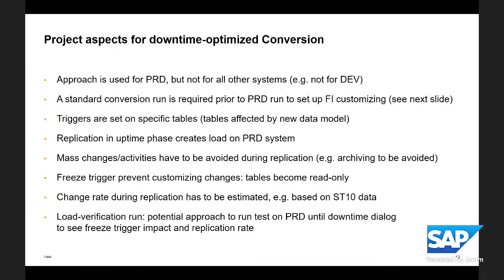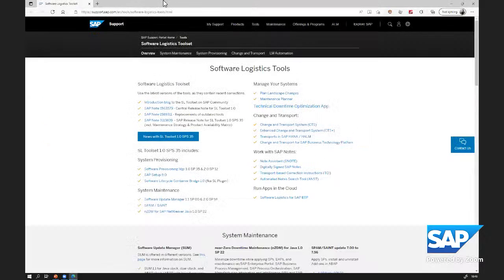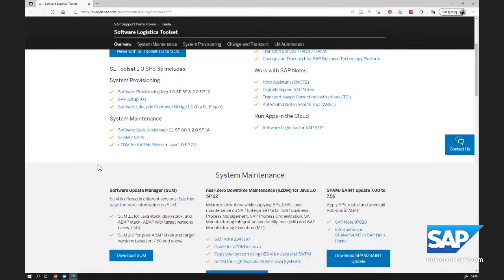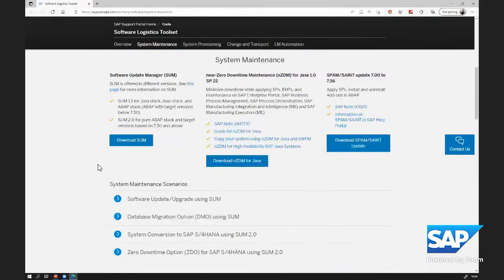So where do you find this information? There is a landing page for the software logistics toolset. It's the SL toolset page. Let me expand this. And there is a dedicated section on system maintenance. If you scroll down, you see system conversion.